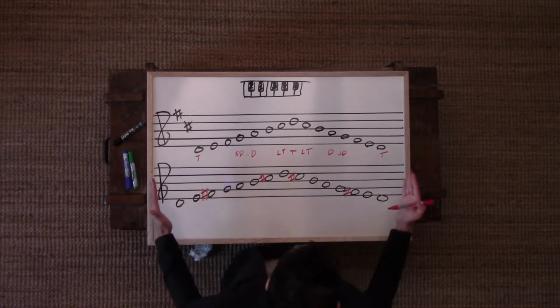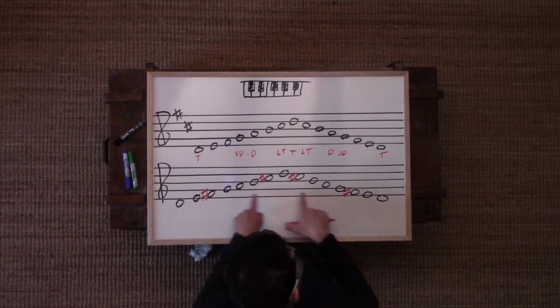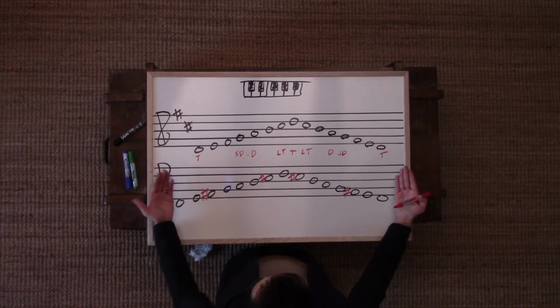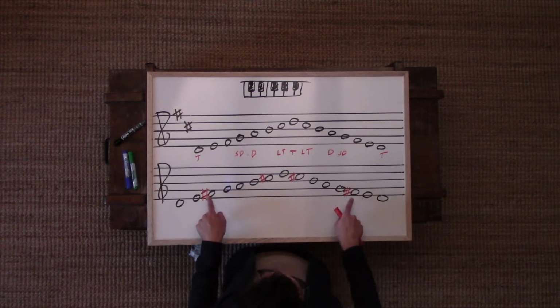Now, normally when you read music, in 1 bar of music, once you put an accidental, that would mean that this F is already a sharp. When you're writing scales on an exam in whole notes, that's not always clear. So it's safer to put all your accidentals on both sides of the scale. It's easier for your examiner to read. It helps them understand that you know what you're doing. So even though, technically speaking, if this is 1 bar of music, although that's a crazy bar, this F sharp would also apply on this side. Just put them on both sides, just to be safe. It makes it easier for everybody to read and it's more clear.